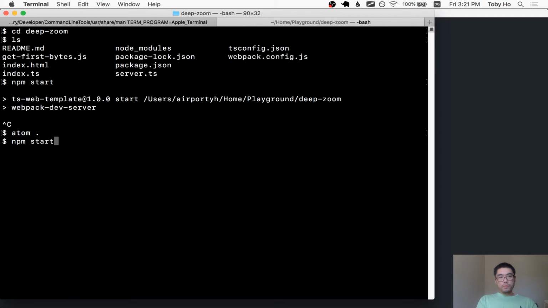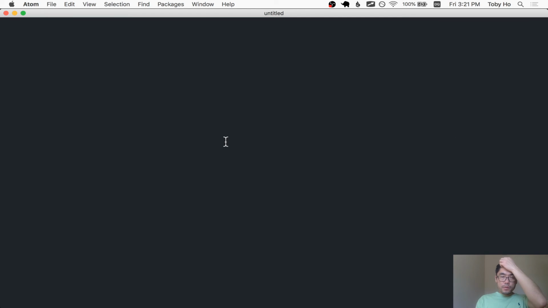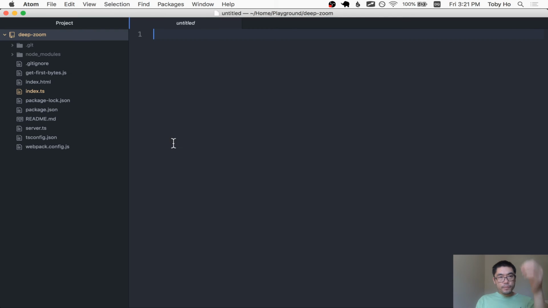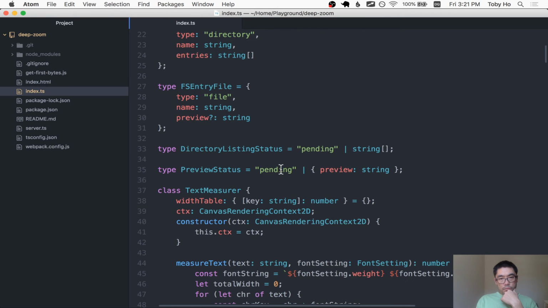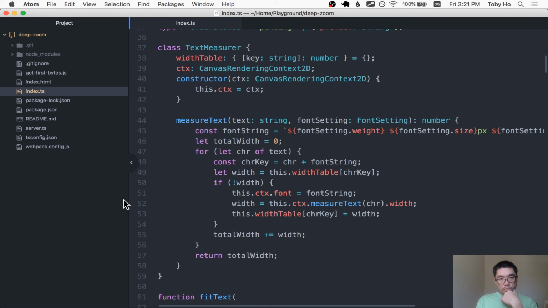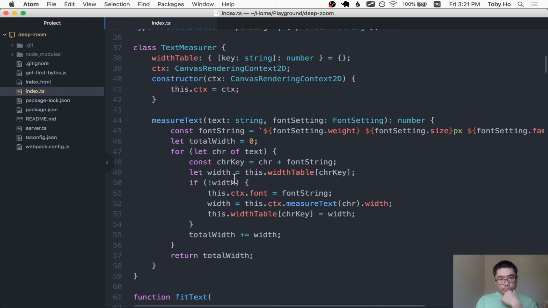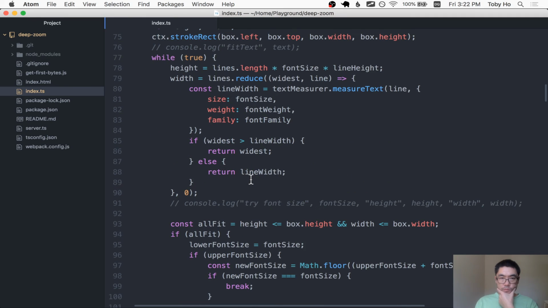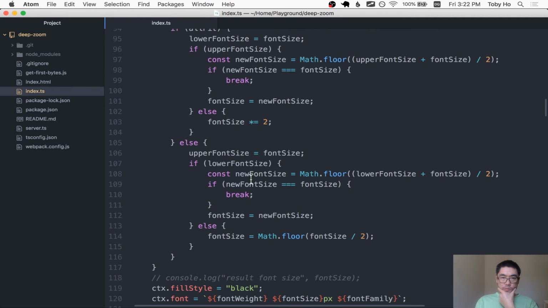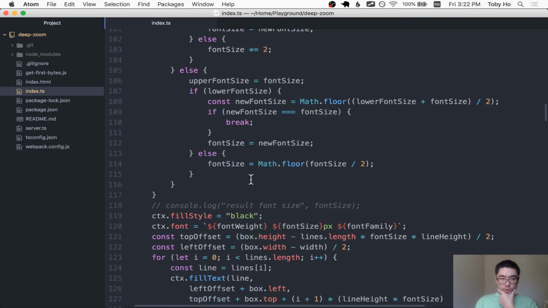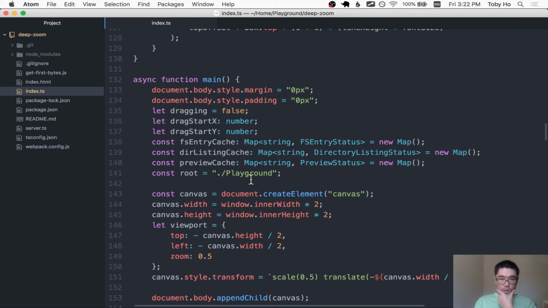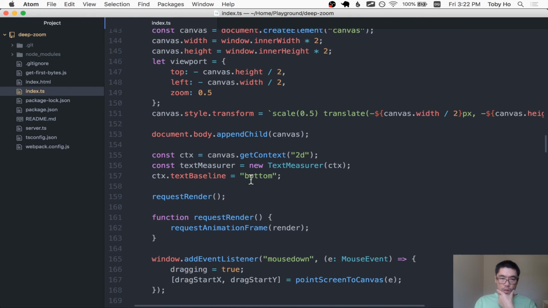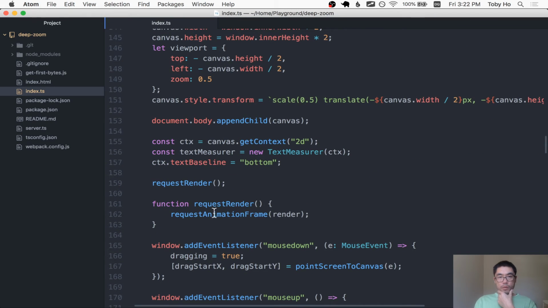So in here, I guess we could do the same kind of debugging technique where request render.